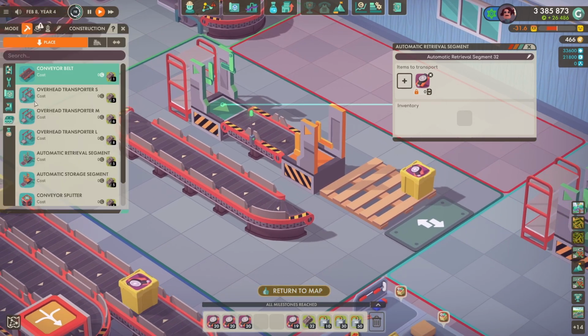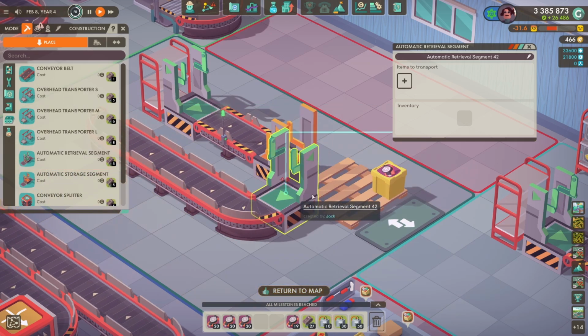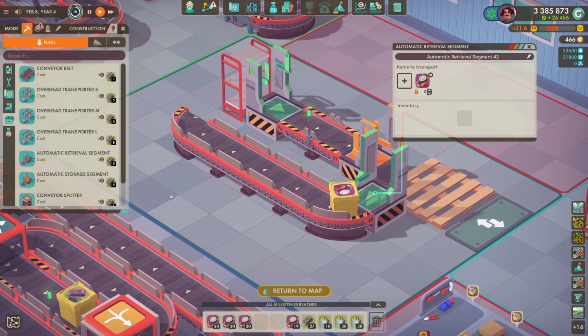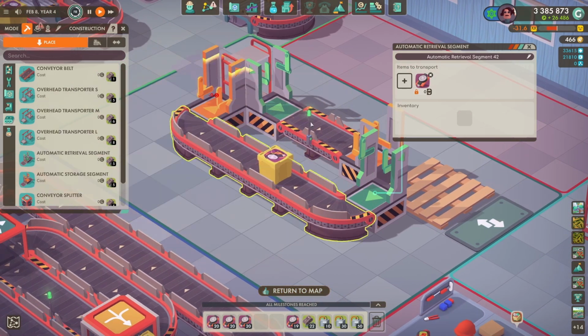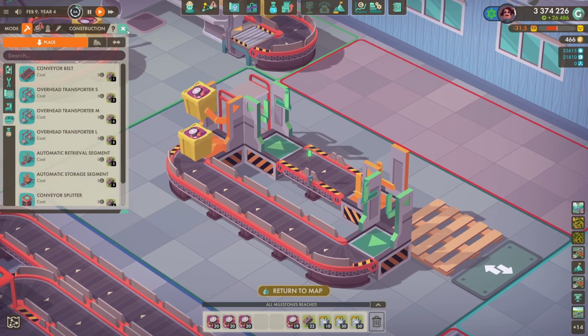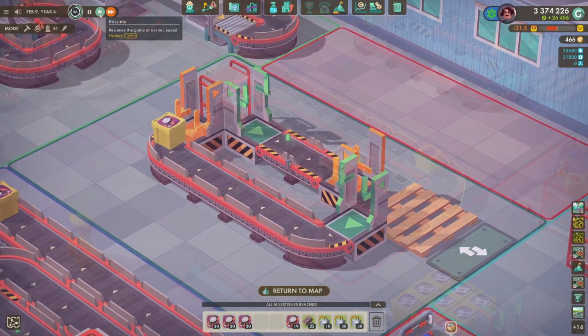So we can actually take things off of pallets as well. It looks like you can't, but you can. And again, we'll just set that up like so. And also we'll do another storage segment like that. And again, no setup required, it just works. And now we've got an infinite loop of batteries.